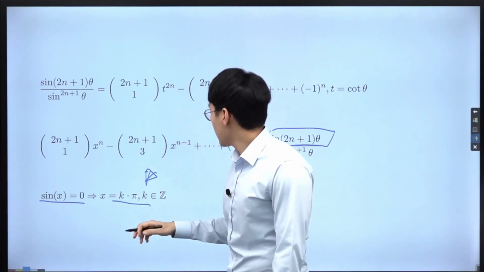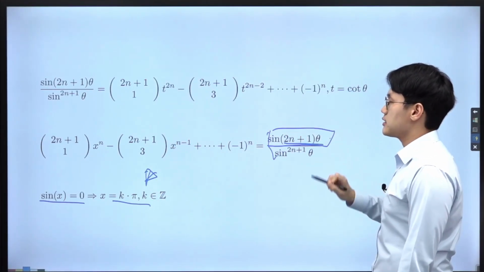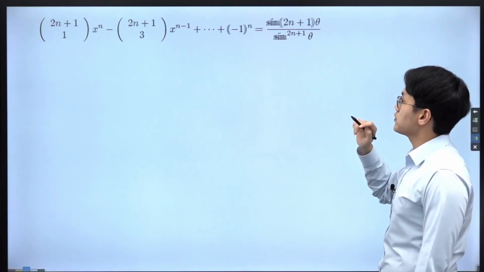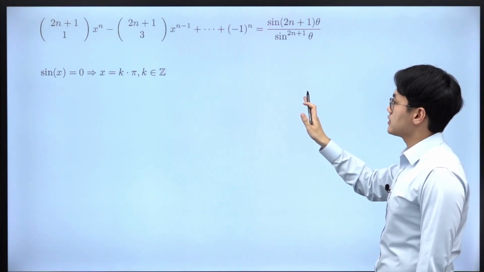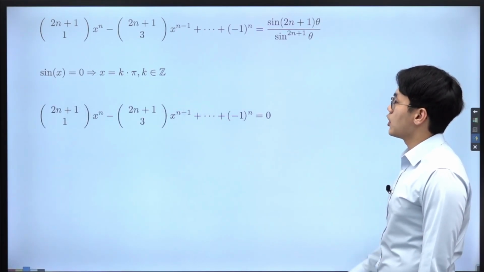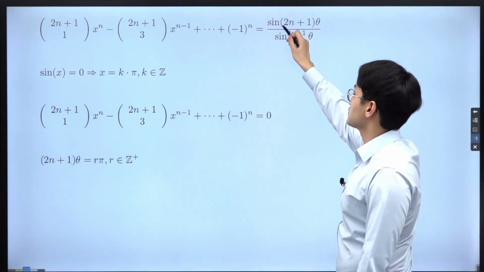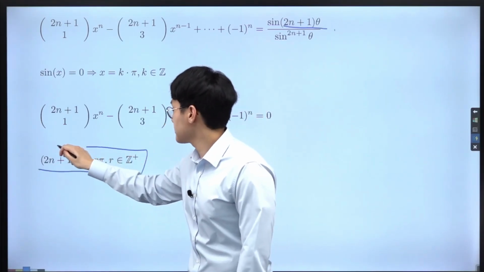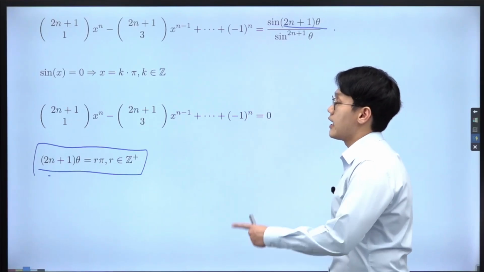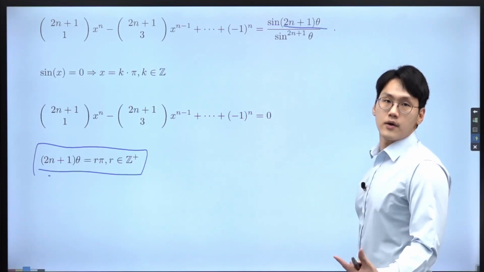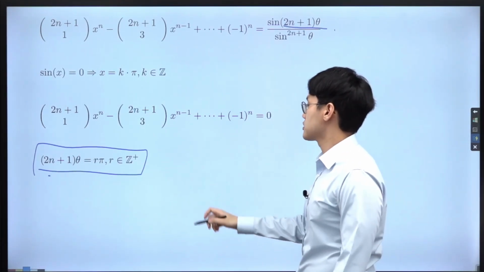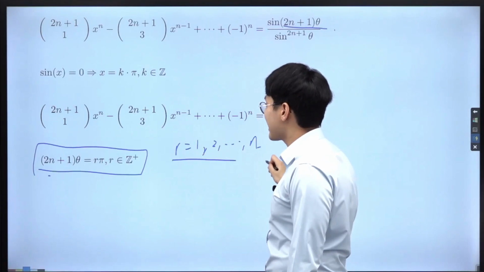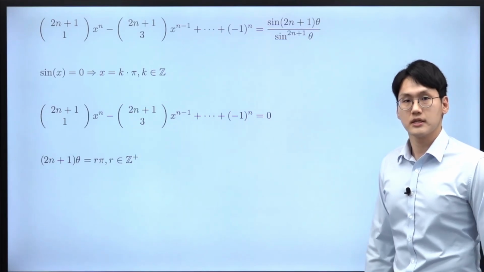Okay? So now what we can do is let this 2n plus 1 theta be an integer multiple of pi. Right? So from this polynomial expansion, we know the sine has to be 0 like that. And to do so, we're going to set 2n plus 1 theta as r times pi. Okay, so that is great. So that is my integer multiple of pi as a solution. And depending on the size of r, we can choose n many solutions, such as r being 1, 2, all the way up to n. Then we have exactly n many solutions in this case.